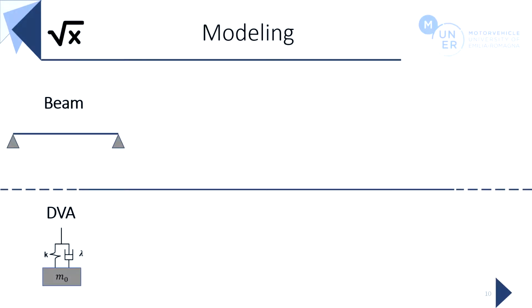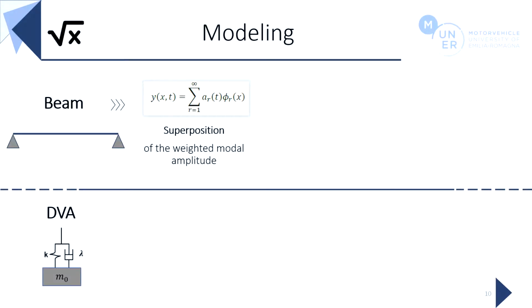Focusing now on the transient response, by virtue of the superposition principle in terms of modal amplitudes, we can express the vibration of the beam considering the effect of each individual modal amplitude weighted by a term corresponding to the time history. This is our first step to move from a partial differential equation to a system of ordinary differential equations by use of the Galerkin method.